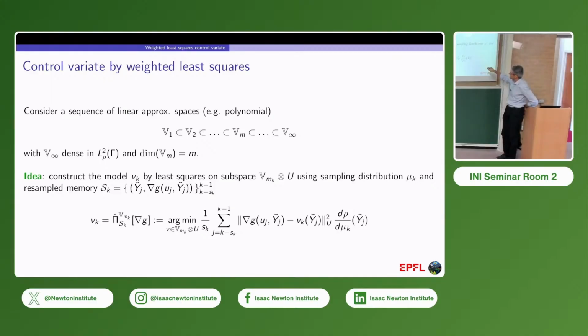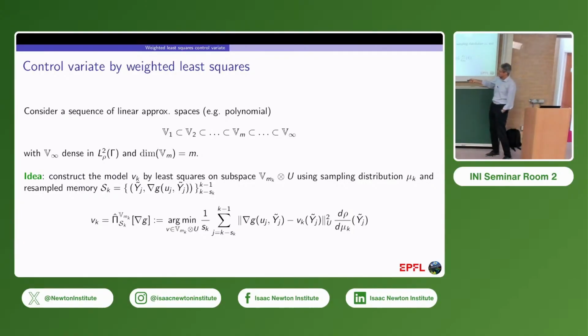Here I use this tensorized notation for U, meaning that it depends on what U is. If U is just R, you build an R-valued function. If U is a vector, then you will have to do this regression for each component of the vector. If it is a function, you will have to generalize to functions. Then again, we have a memory that keeps the past iterates, and then we do a least squares problem, again maybe a weighted least square problem. The idea is to draw from a sampling distribution mu k, which is not necessarily rho. So when I do the least square, I add again this density d rho over d mu k, so that in expectation this is the mean square error with respect to the original measure rho.